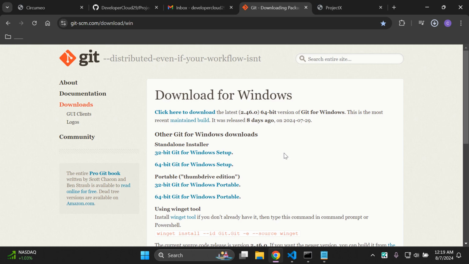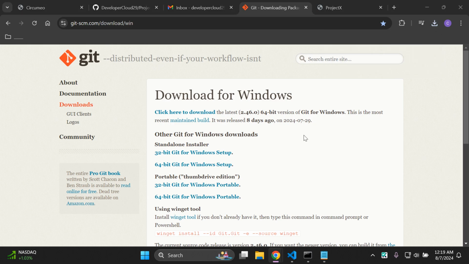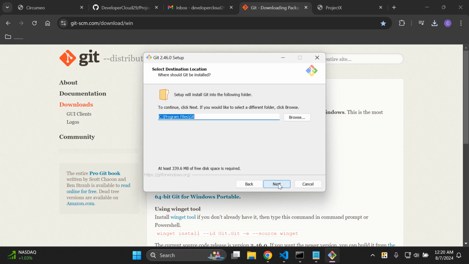Okay, so it's going to take a moment to download, and then we can go ahead and click on the installer in our downloads folder, and it may dim our screen. Yep, so your screen's going to dim. You just want to say yes to the security message, and that's going to prompt up the setup wizard for Git. So what we can do is just say next.